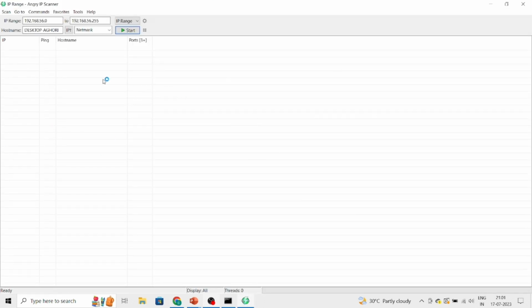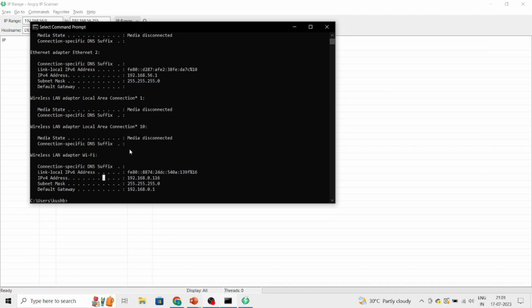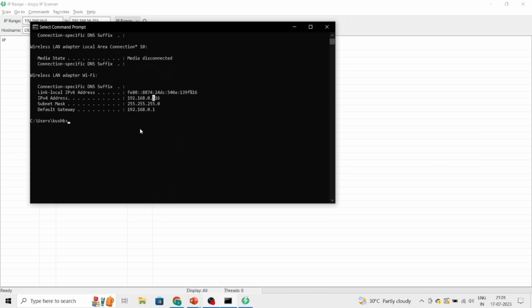Now here you will see the interface of this Angry IP Scanner tool. First you need to check your private IP address with the command which we gave, ipconfig.